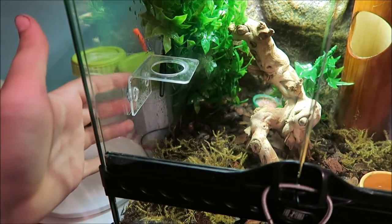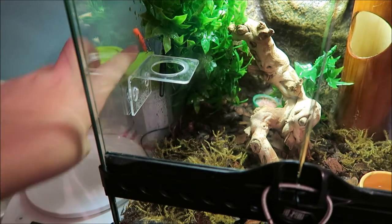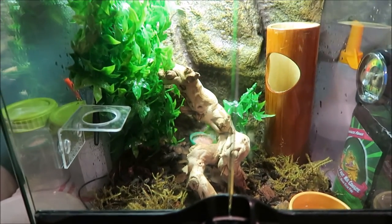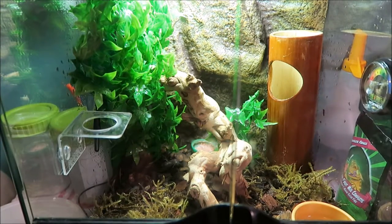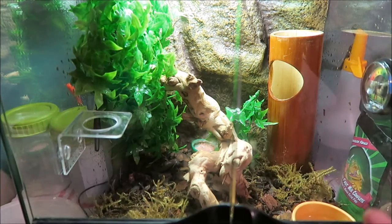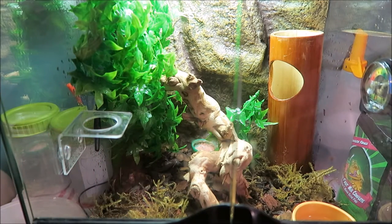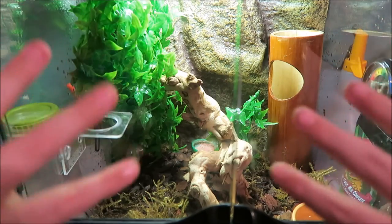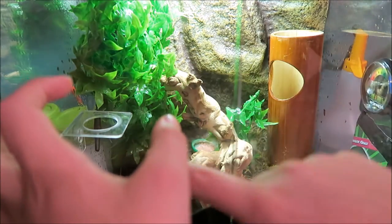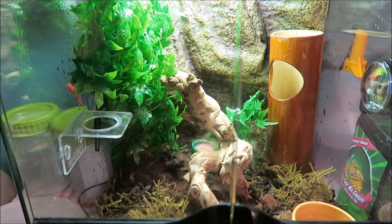I think when I'm at Doncaster, I am going to get a magnetic ledge - maybe a rock magnetic ledge. My plans for the future are obviously to get a bigger cage, do a bioactive set up, do a naturalistic set up with live plants, and probably make its own background. I do like the ExoTerra jungle setup with the rock and the nice green and brownish background, but I'd like to make my own with cork and inbuilt hides. This cage is going to be a display cage when it's bigger.